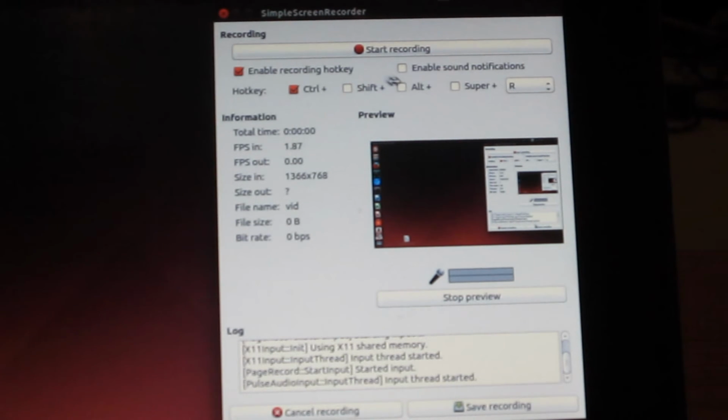You have some hotkeys to turn it on and off if you don't want to bring this annoying little screen up while you're trying to run your videos. And I think that's all you need to know. I usually like to minimize that thing after I start it, and it will continue to record until I turn it off. Oh, this thing is running so slow. This is such a dog.